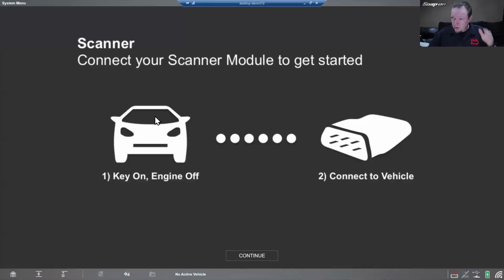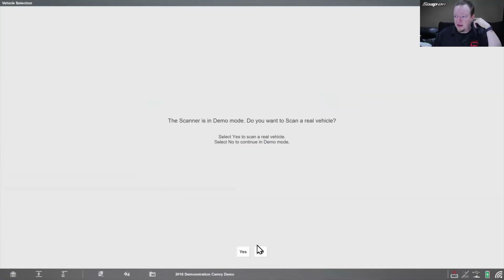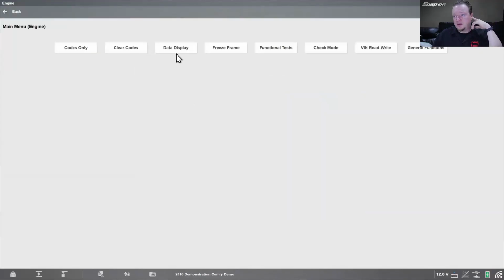Let's digress to the scan tool, shall we? So in this case, we'll go into the scanner first because we talked about that earlier, how we can go through the wall, so to speak, and how do I get to generic functions. A couple different ways we can do this. We can go into engine itself if you want to, engine control module. You can see you got codes, data, functional tests, and all that.